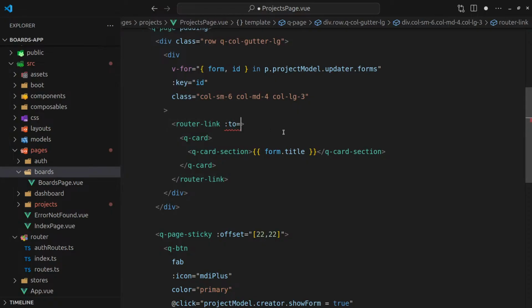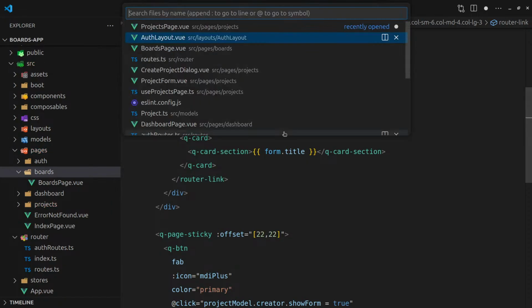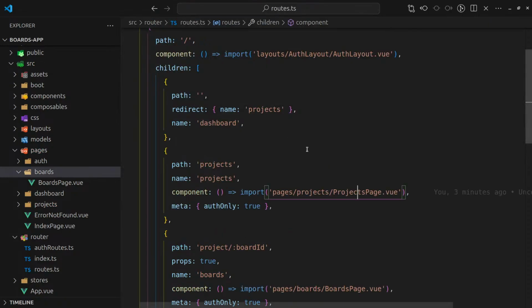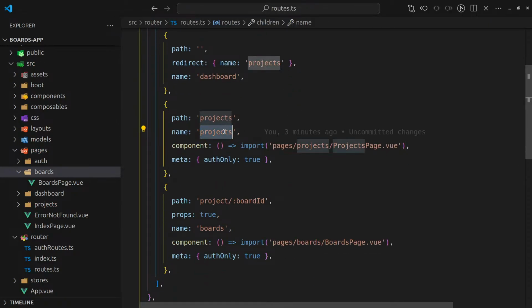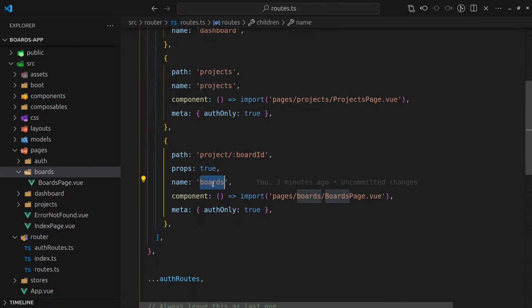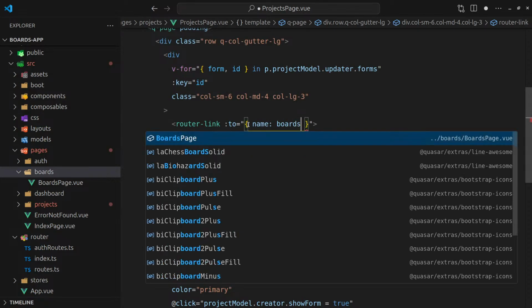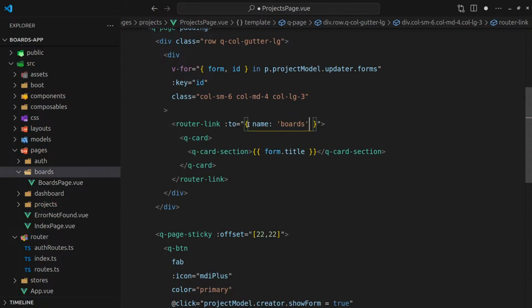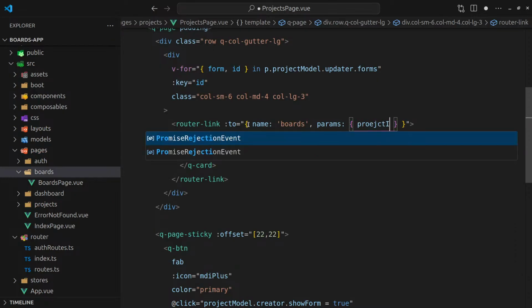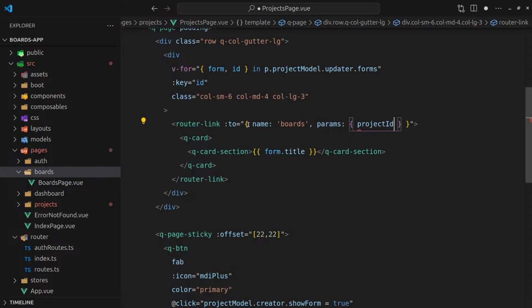And then for the to, we set that equal to the name of this route. Did we get that router name? We might not have. Projects page. Okay, this is boards. So it should be, yeah, boards. And name equal to boards. But then we also want a param on there. So params, which is the project ID. Project ID, which will be the ID of the current project that we're on.